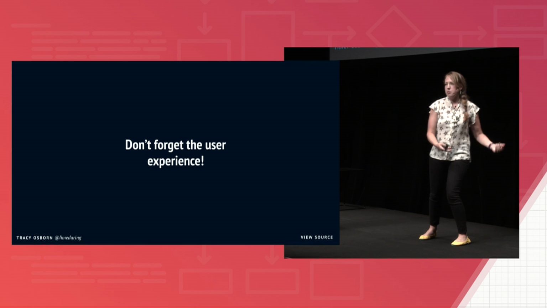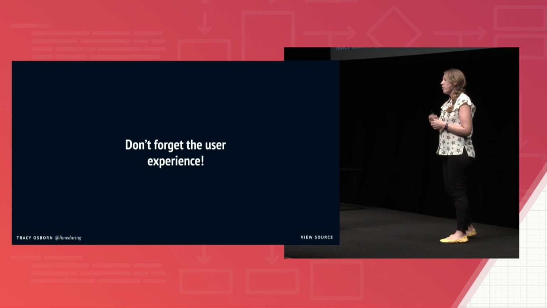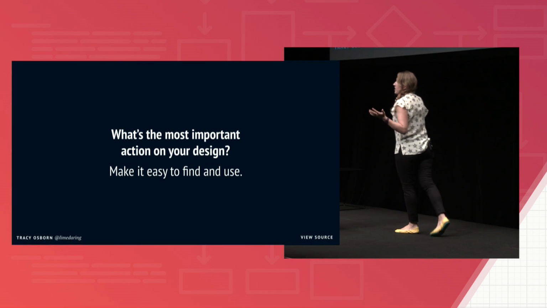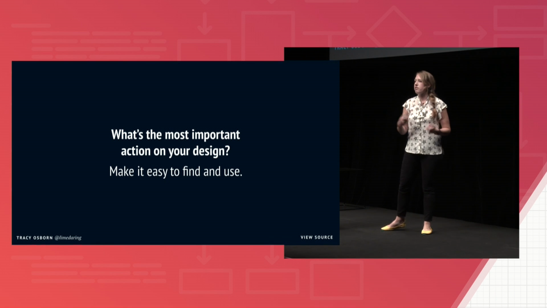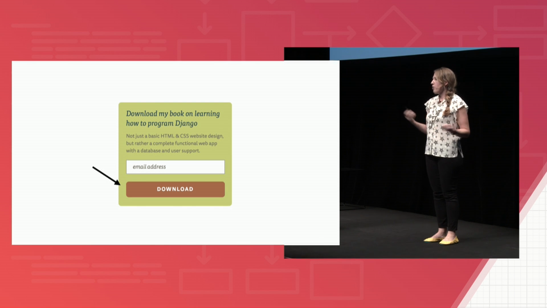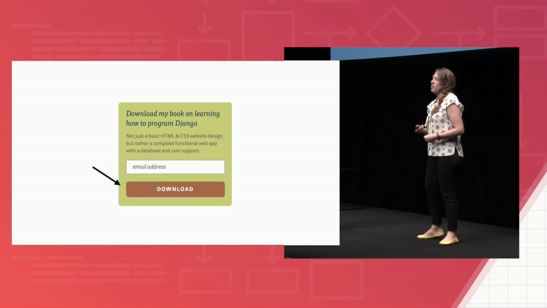But user experience and how people use what you're building is also very important. So one thing to remember, always look for what the action is in your design, what you want people to do, and make sure that action is easy to find and use. That's why the buttons in our little form here are bright orange. It makes it easier for someone to say, okay, this is what I need to click on, this is what I need to do, rather than, say, hiding that button.